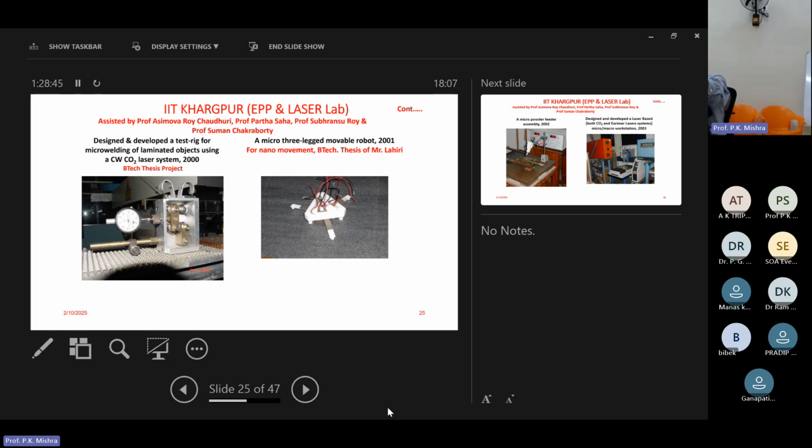Anyway, this is a builder principle. Everybody see, it's a micro robot. You can move a thing with 3 legs, because 3 legs means you can stay stable in any position. The resolution is such that you can go to nano level. And there is a hole in the top, and you can put a camera and take the surface topography at the nano level.